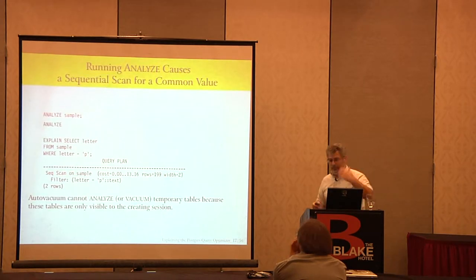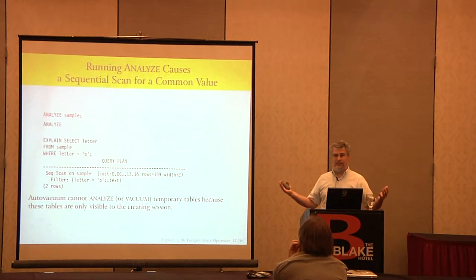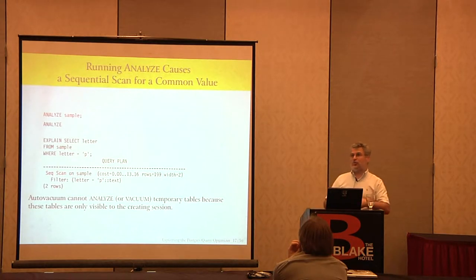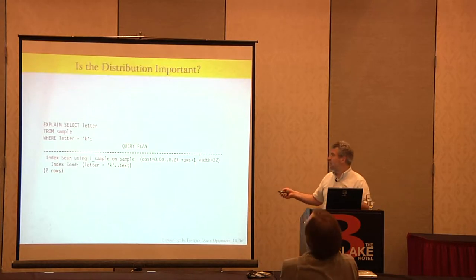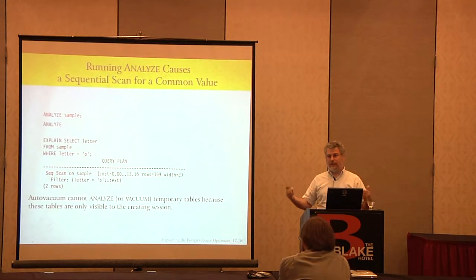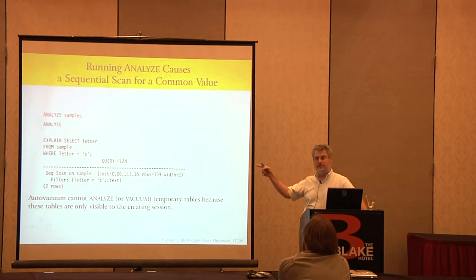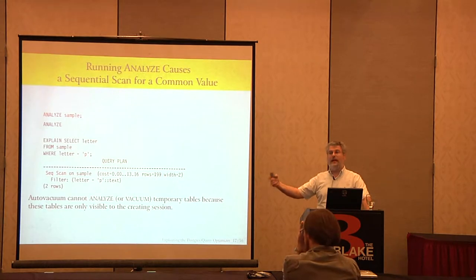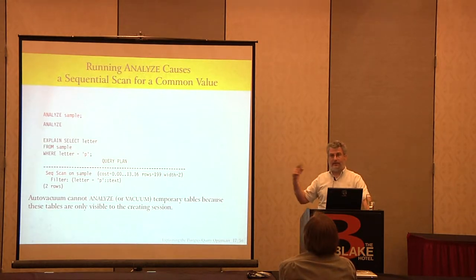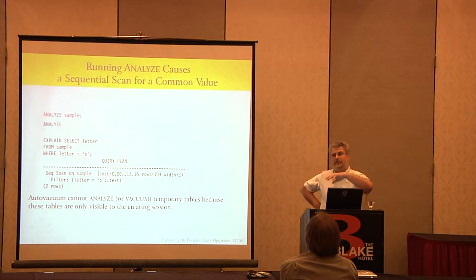Okay. The reason the optimizer is doing this very consistent but wrong thing is because we've not given it any analyzed statistics on this particular table. So the optimizer has no idea that 78% of the rows are P. It assumes that every lookup is unique because, in fact, you could see that right here for one. So it doesn't really know until we run analyze or until the autovacuum system runs and sees that there's some data in the table and that there are no statistics or that the statistical data is old, and then runs an auto analyze on that. And if you've ever heard of auto analyze, that's kind of another feature. So the bottom line is that we don't really have any statistics until we run this analyze command or until autovacuum is actually run to give us some statistics on that table.